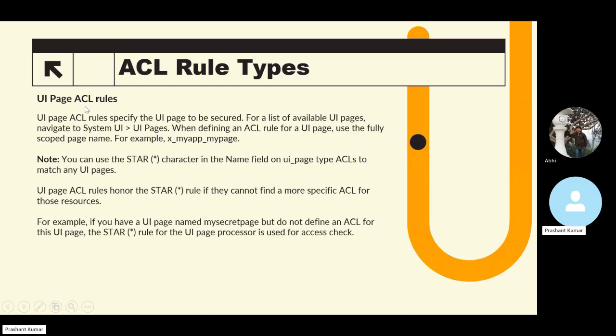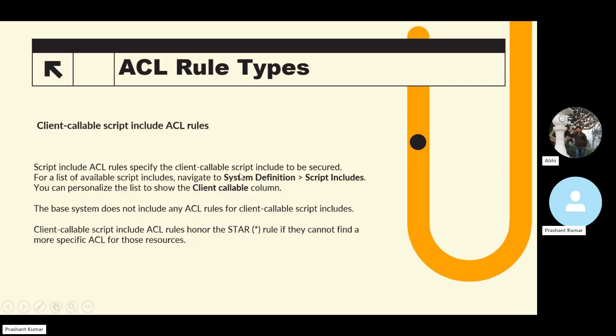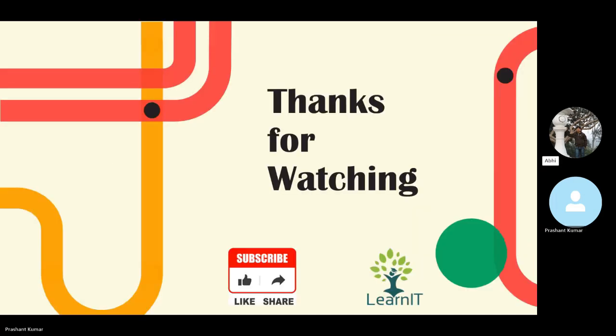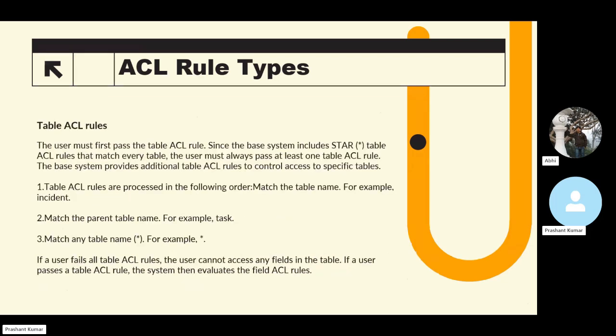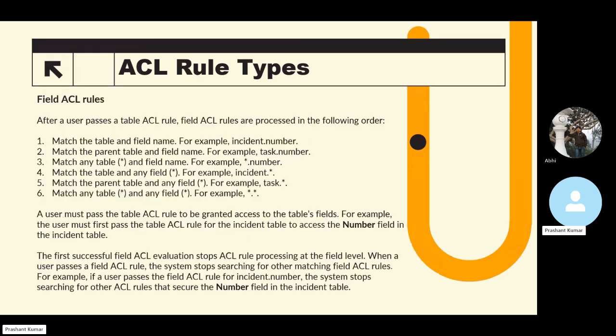Just an ACL rule will be added, then this UI page will be selected, and you can create the ACL. That's it. Similarly for client callable script include, and similarly for processor also. So these are all ACL things. I think you have understood that, or do you have any questions? No, not on this.